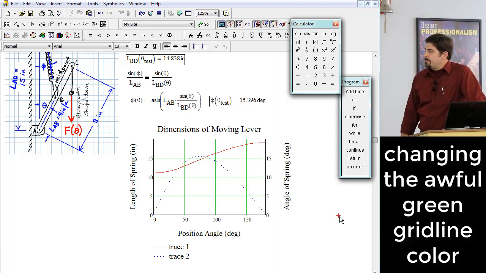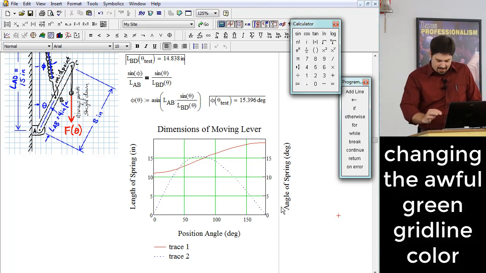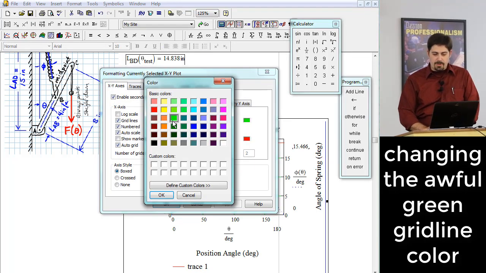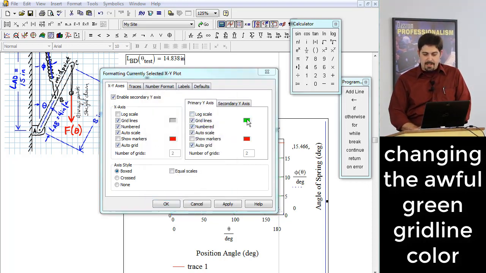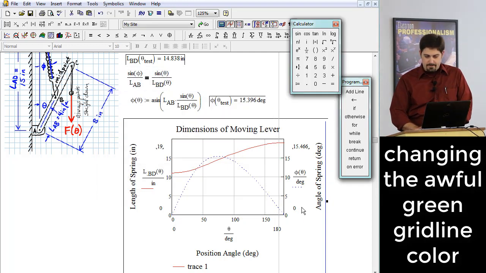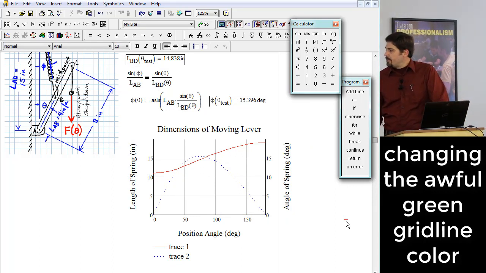What else would you like to do? Okay, you can change the color of the grid lines if you care to. If you want to do that, it's right in here. The grid lines. What color do you want to make them? Gray. Okay, that sounds good. Do note that you can change grid lines in one direction and the other direction independently. Okay, so maybe you like those better now.